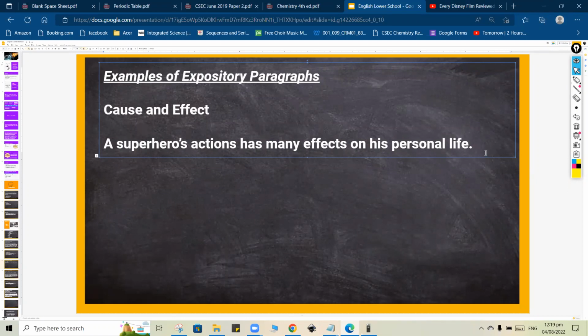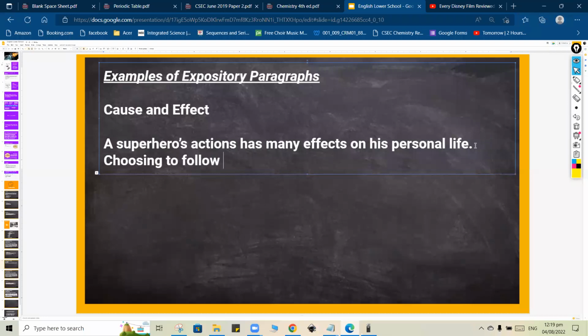Think about superhero movies you've seen, and the superheroes make choices. Okay, not being able to study or to have a love life, to have anybody who's close to them. They can have stress, they can miss important events, right? Okay, so choosing to follow, or no, to be responsible for the world can lead to him.